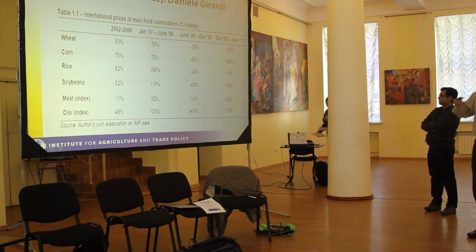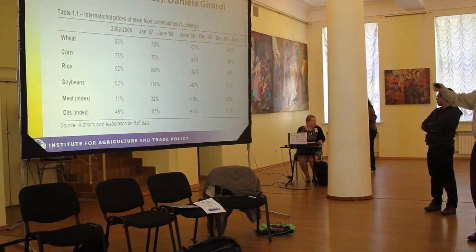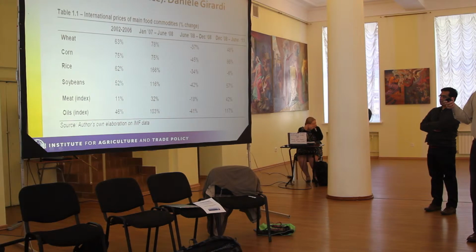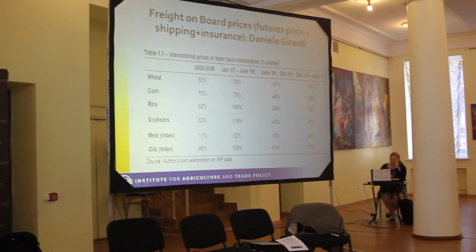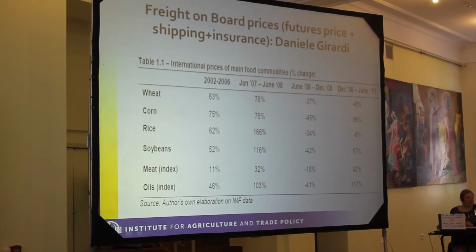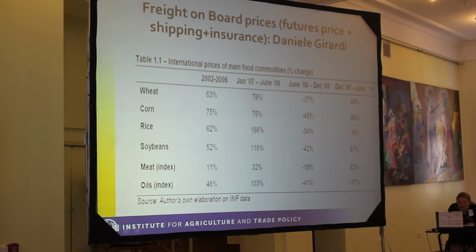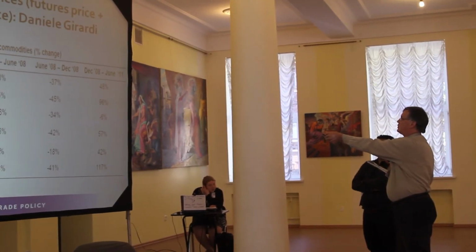Over this period, it's much more relevant to look at basic food commodities and how much those prices rose. From 2002 to 2006, even prior to the financially induced crisis, wheat increased 63%. But then it really starts to take off in January of 2007. And then it collapses following the collapse of Wall Street, the flight of capital from commodity markets. Once the governments rescued the financial firms, it began to go up again, and in the case of wheat, it goes up 48%.